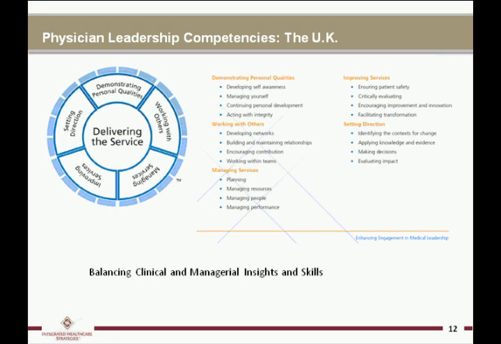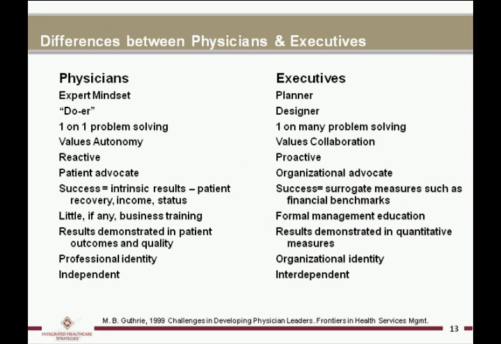is organized into these 5 areas: demonstrating personal qualities, and a few sub-points that you'll see, working with others, managing services, improving services, and setting strategic direction. These have been found after several years of study in the organized system of England to be essential competencies. You can easily Google Physician Leadership Competencies, National Health Service, and download a free manual on how they have defined those competencies. You can adapt those to our unique realities here in the United States. We will share what we've concluded to be some of those important dimensions.